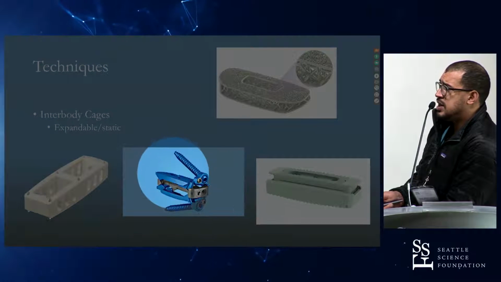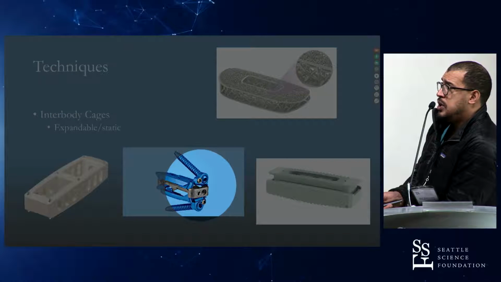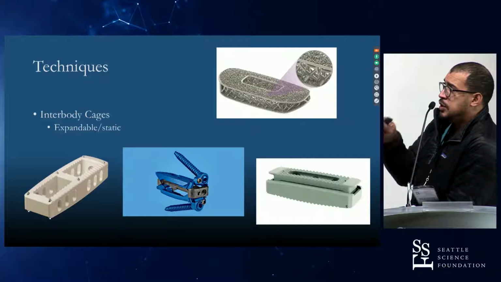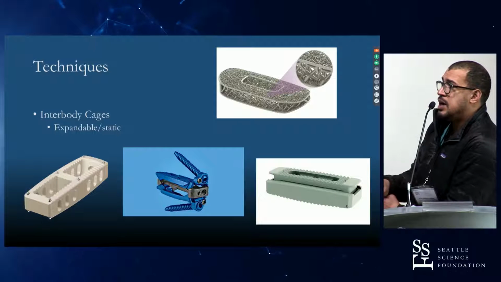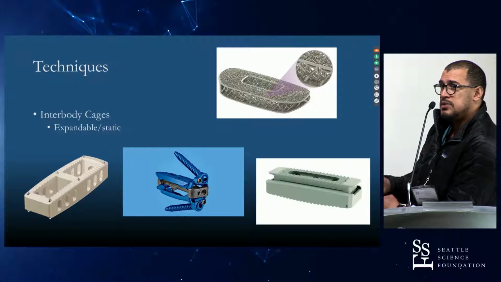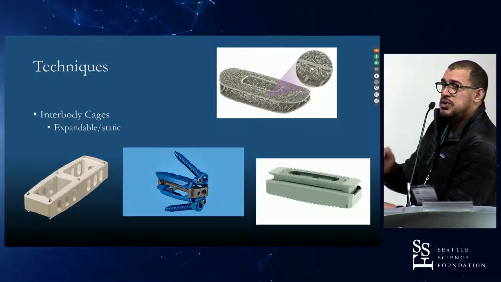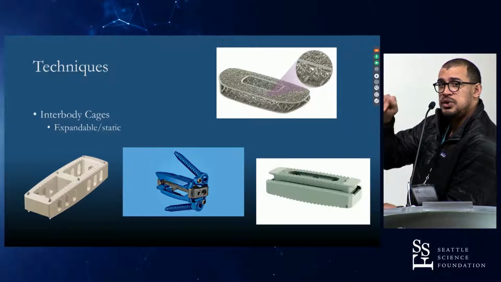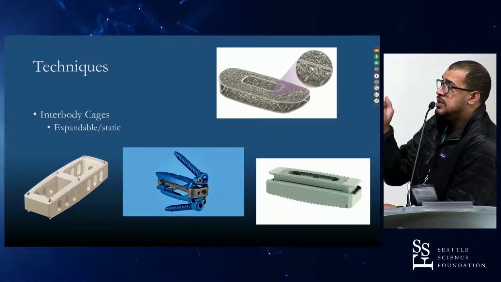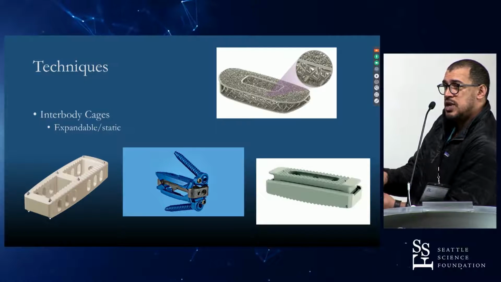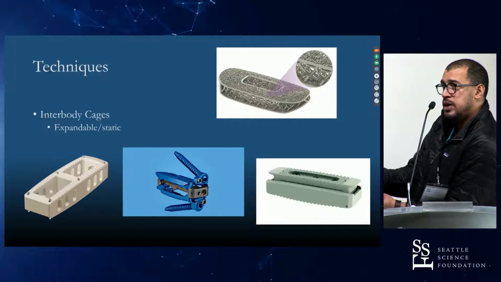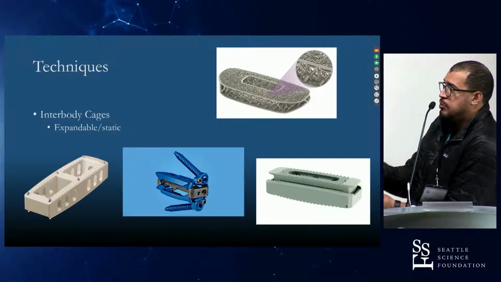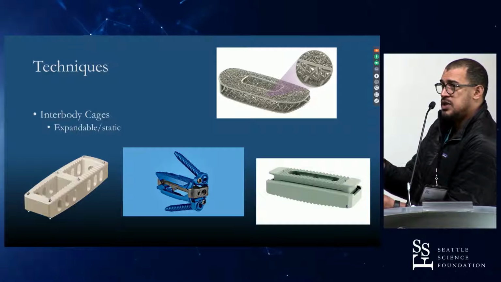This is one of the examples where you can have fixation above and below. I would say in the case where you're putting this in flat and it's becoming more lordotic as you open it. So some people describe using an approach where you come across the anterior longitudinal ligament and just release half of it. And then you can use the strength of the cage to actually expand and slowly open it up. Once you find that you've gotten enough at that level, you can put the screw in and stop there and move to the next level.